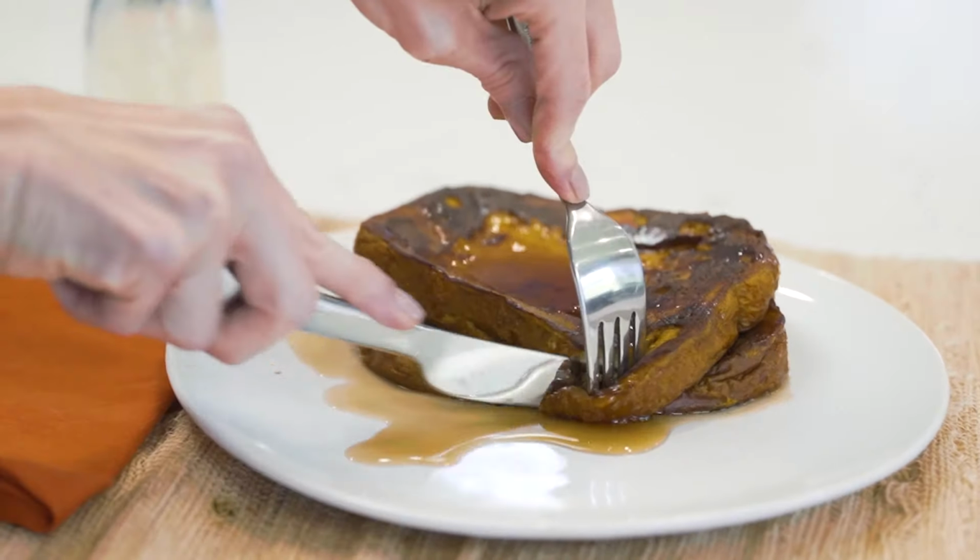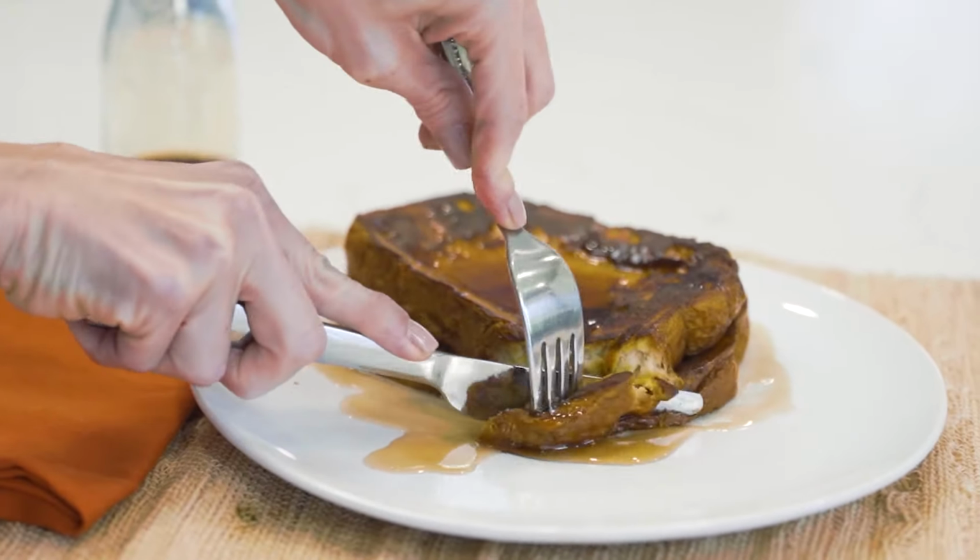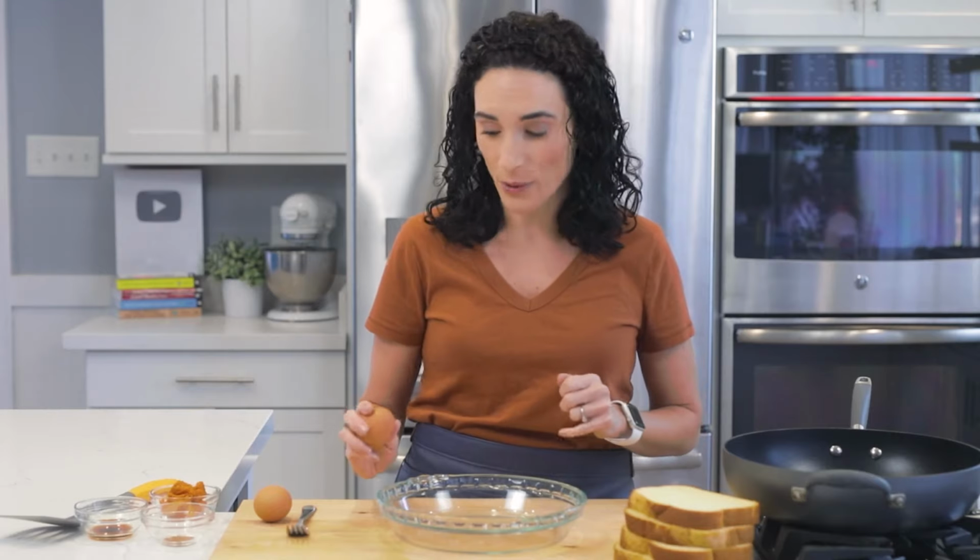In today's video, we're making pumpkin French toast. The ingredients are basic, super easy recipe, and you're gonna love it. So let's get started. In this shallow dish, I'm going to whisk 2 eggs.